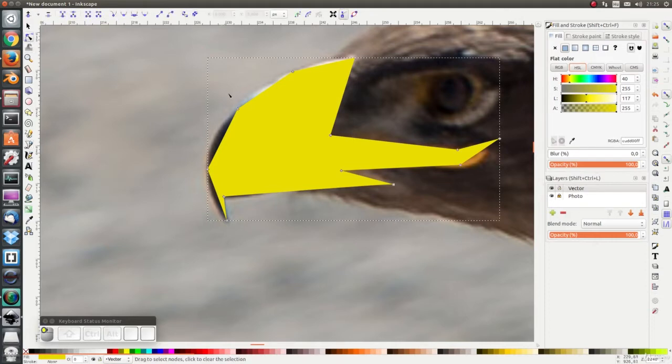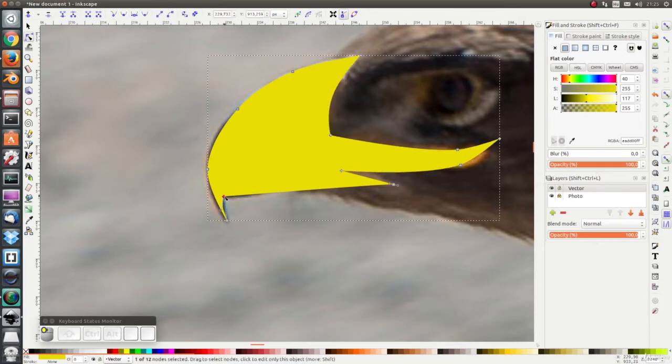Now let's edit these nodes to smoothen them. Something like that should be fine.